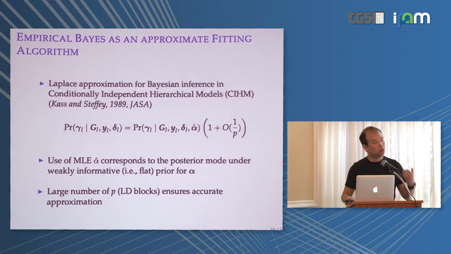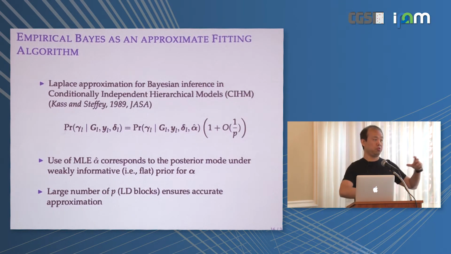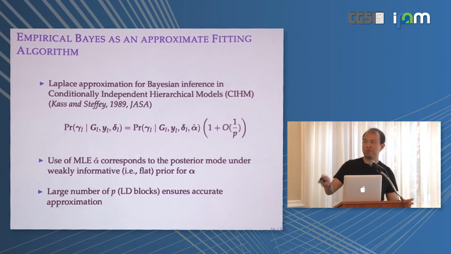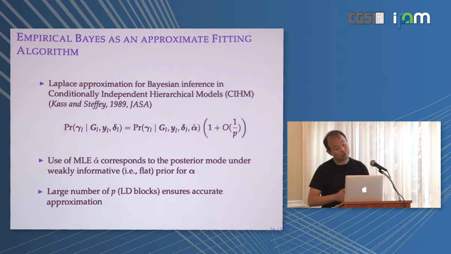In contrast, if you do MCMC or any Monte Carlo based method, you're going to get an additive error. So if your quantity itself is small and you have an additive error added to it, then you need a tremendous amount of MCMC runs to reduce this term. But from a mathematical viewpoint, whatever you do, you get a relative error. So in absolute terms, if the quantity you're trying to estimate is small, then automatically the error is going to be small as well. So it's a very useful thing. The old literature is still helpful nowadays.